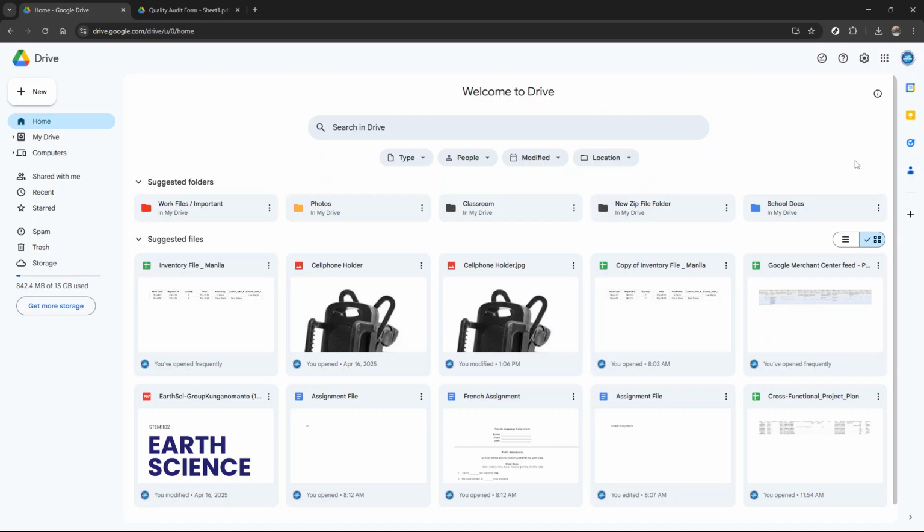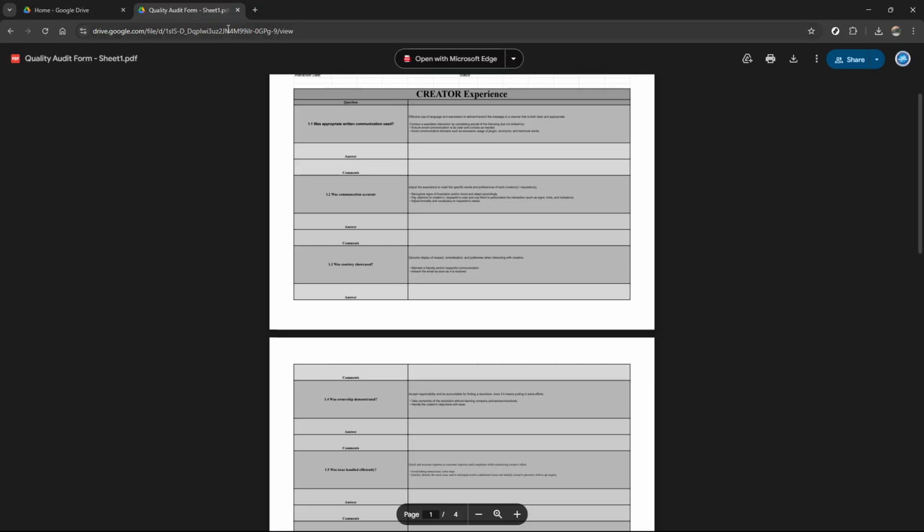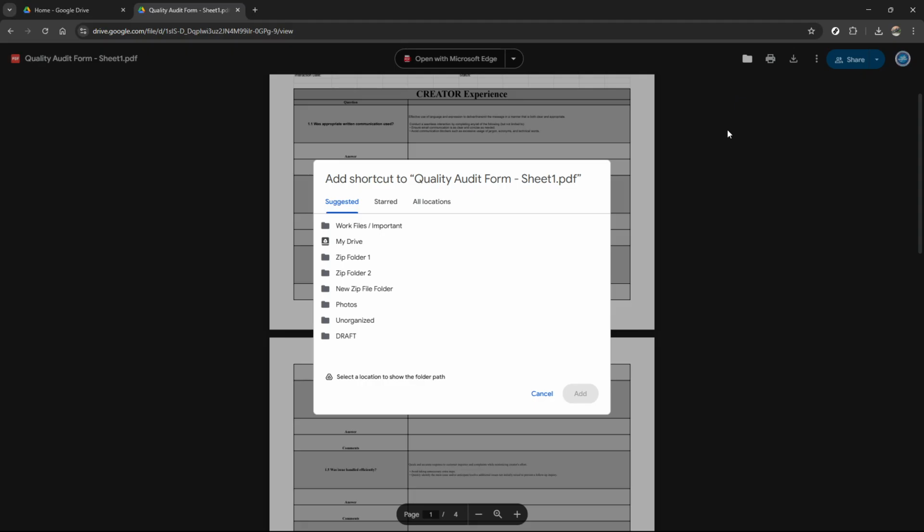Let's start by opening the Google Drive link for the file you want to access. Once you're on the page, locate the Google Drive icon situated at the top right corner of the screen. Clicking on this icon will add the file to your own Google Drive account. This step is crucial as it moves the file into a space where you have more control over its access and can proceed to work around the quota limitations.